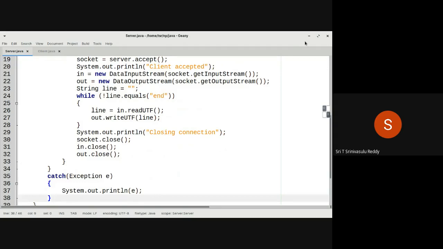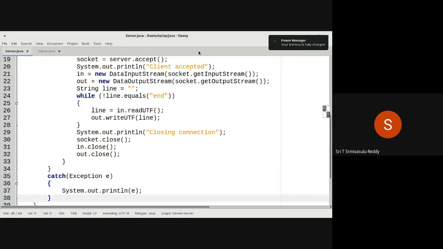In this case, the client doesn't do anything actually. By keeping the same client, you can have a different uppercase server, where after reading this, you convert it, and then give the converted string back as a reply. So make an attempt to learn these small things, and next class we will see other things.